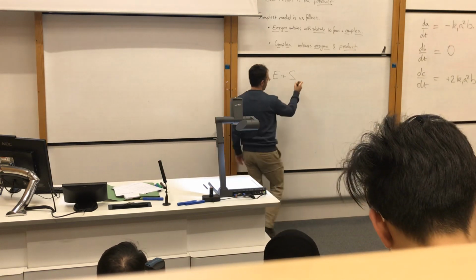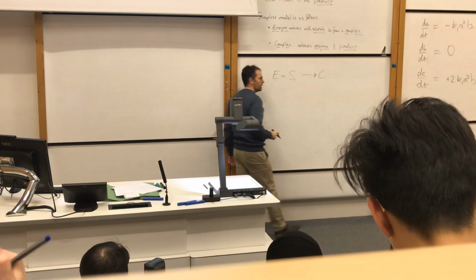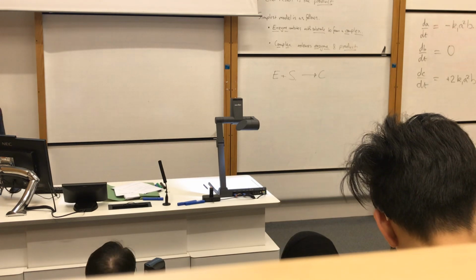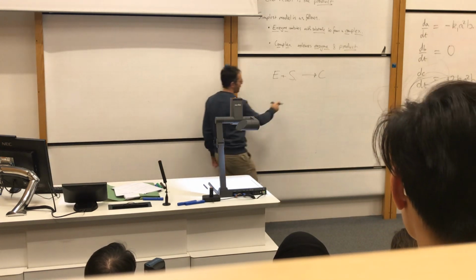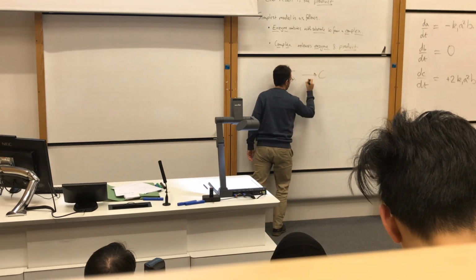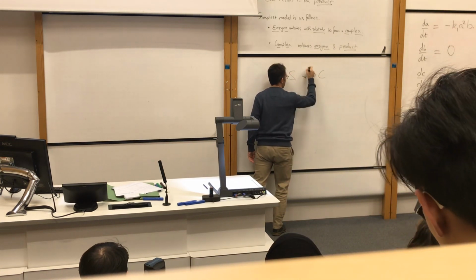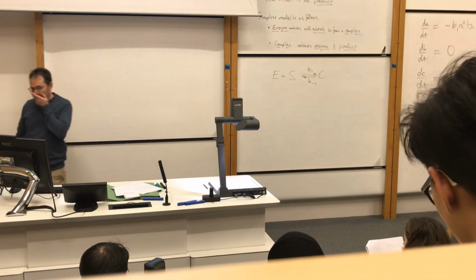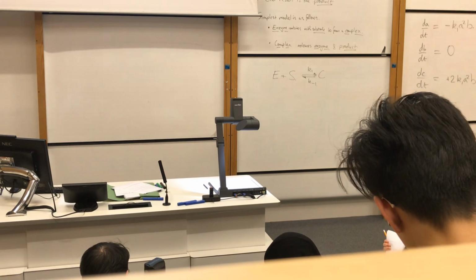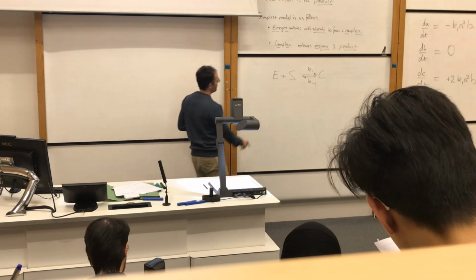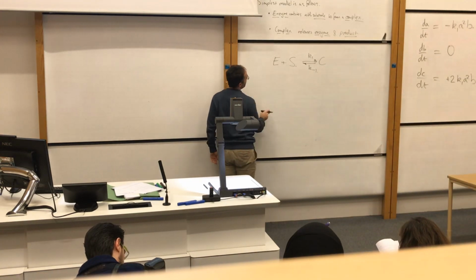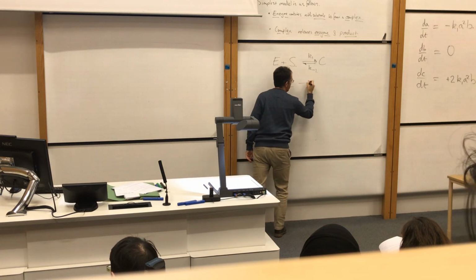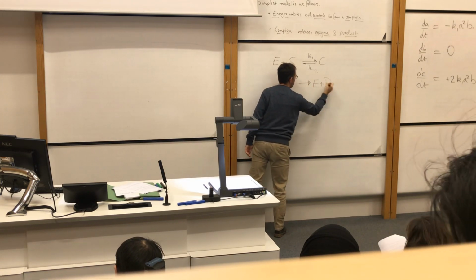That reaction results in some complex C. But actually, in that first step, this can take place in two directions. So this complex C is actually, rather than a forward reaction, a backward reaction. The first step simply means that we have enzyme combining with substrate to form a complex. And then the second step says that the complex releases the enzyme and a product. And that one is really a one-way reaction.